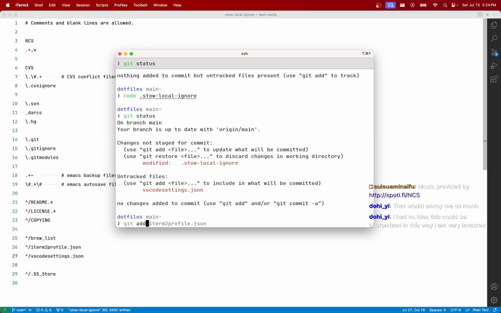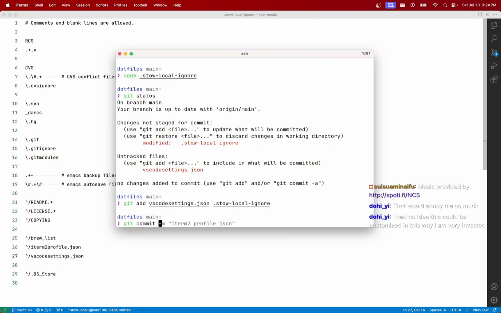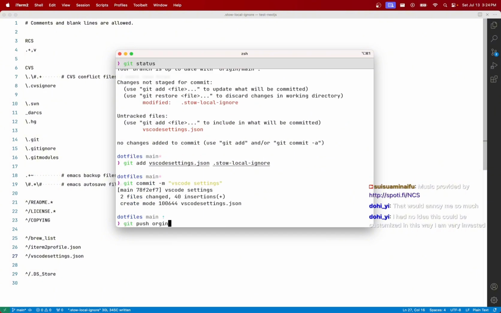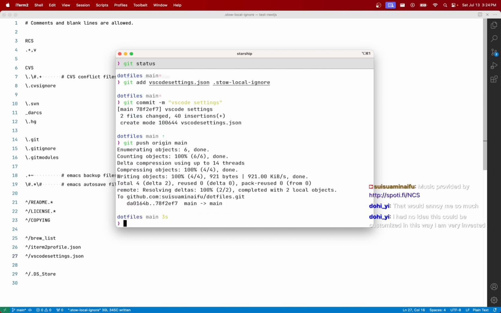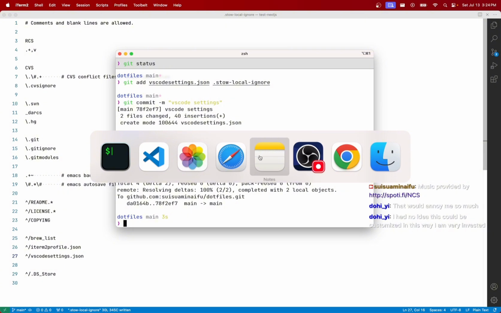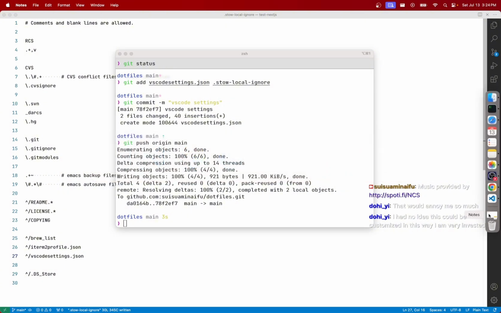Now let's push this as well. We'll commit this VS Code setting. If anyone is interested, where's our notes?